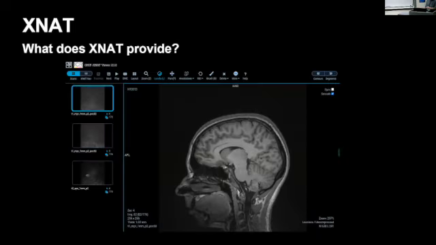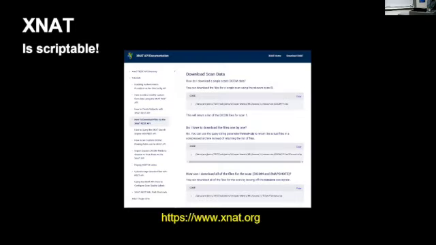So out of the box, you get integration with the OHIF image viewer. It's fully scriptable, which we use all the time on the Connectome project. A REST-based interface, so you can write scripts to operate across huge amounts of data.